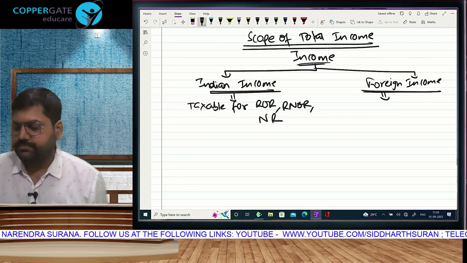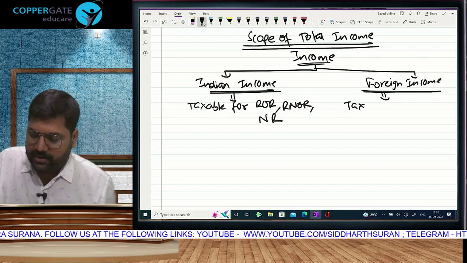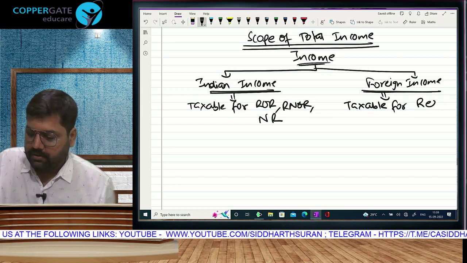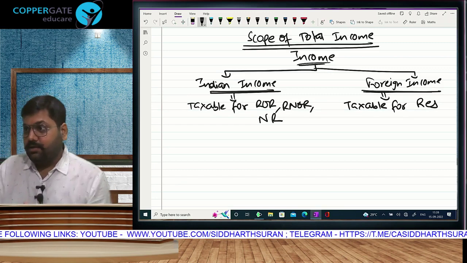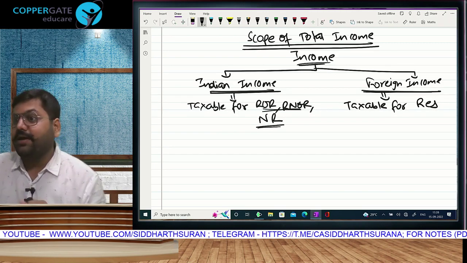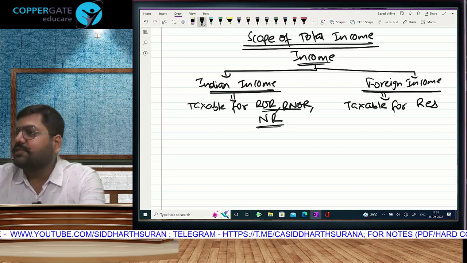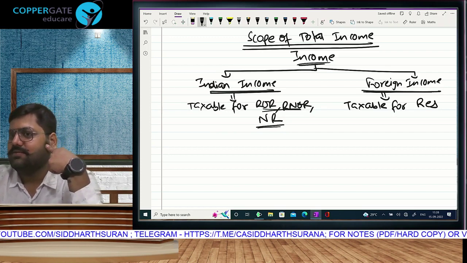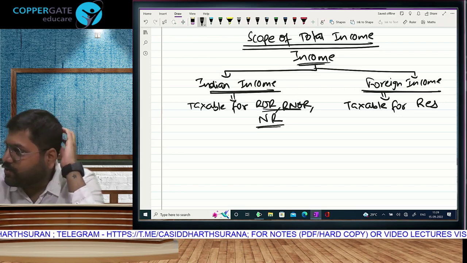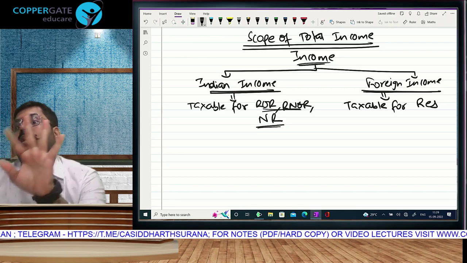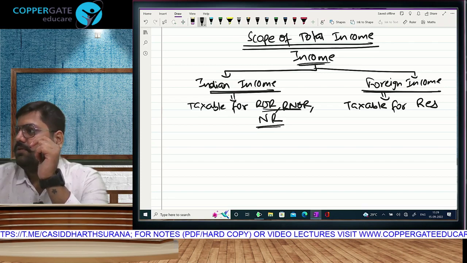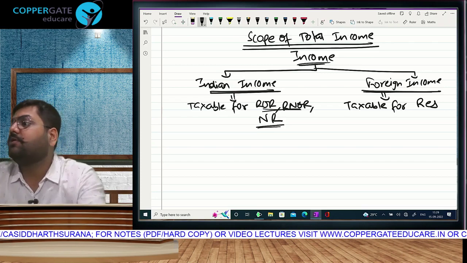Let's talk about foreign income. Foreign income is going to be taxable for resident. Wait. Why? क्योंकि here everyone has to pay tax now. So it's okay. अब यहां पे if I write ROR, तो क्या होगा पता है? Sir, you will say, sir, firm में तो ROR है ही नहीं. Sir, AOP में ROR is not there, no? That means if I write taxable for ROR and not taxable for the others, so you will say that, sir, in firm AOP there is no ROR. It's only resident. और ordinary तो कुछ है भी नहीं, तो उसके लिए not taxable you will treat.